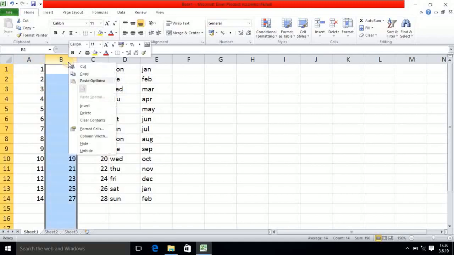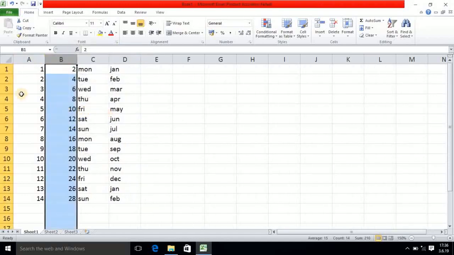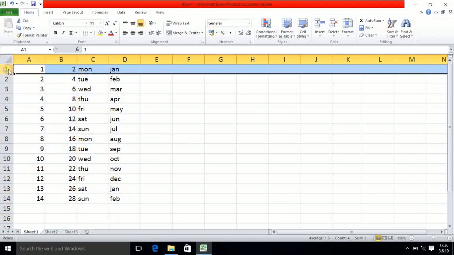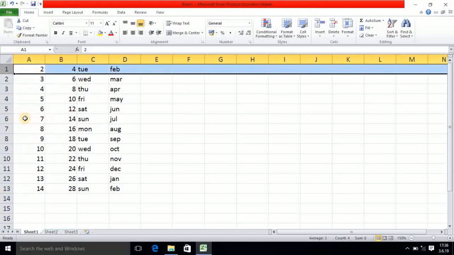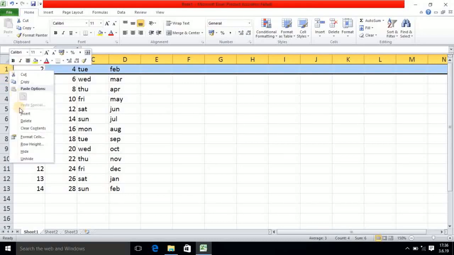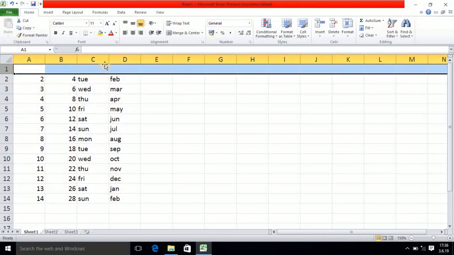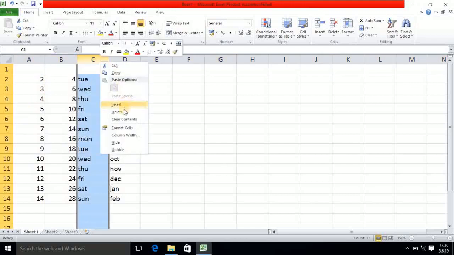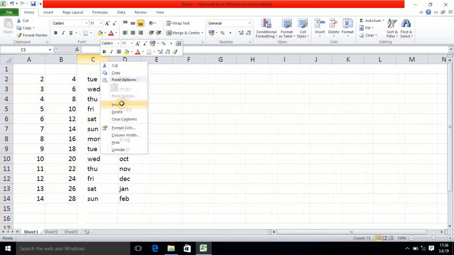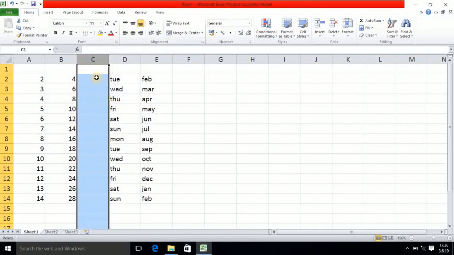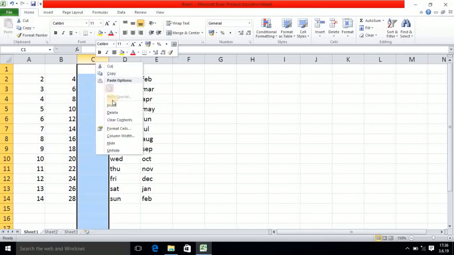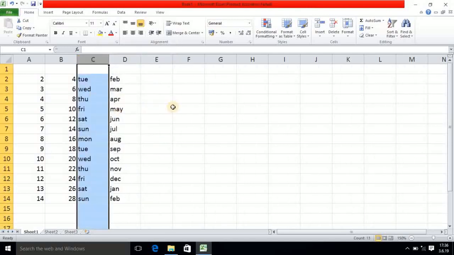Suppose now I am in B, I want to delete this, so I simply click on delete, and it will be deleted. Now I am in the first one, here I want to delete this information, simply click on delete. So in this way also you can easily perform insert and delete. As you understood delete, suppose here I want to insert, so simply click on insert, the row is inserted. Or I right click and select the insert option, then this particular row is selected, this particular column is selected. Now I click on delete, and that column is deleted.